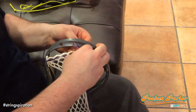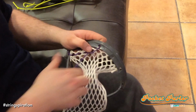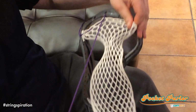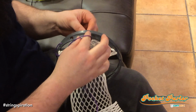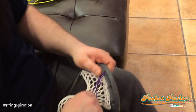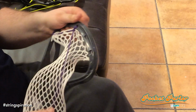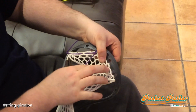So down through the plastic, up through the mesh, going through the loop created by the string. Pulling that tight. And the second half of it, down through the mesh, up through that plastic, right through the loop. So pulling everything tight and square, getting a nice hold on there. Now, just like most top strings, I'm going to pull it over, make sure everything's even.